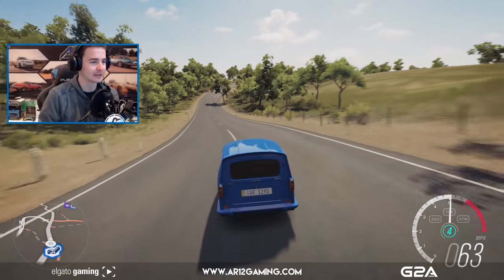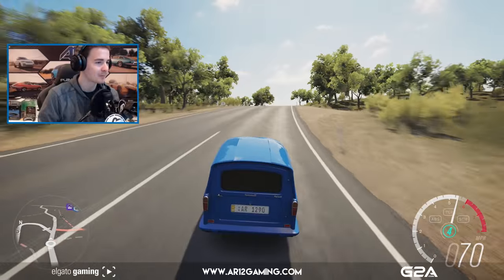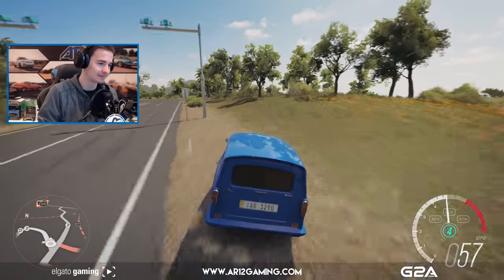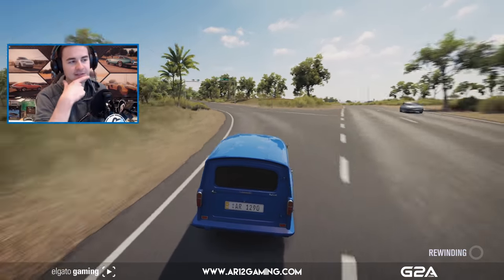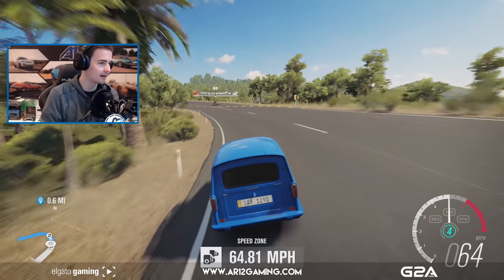I think we may only need one attempt of this. I don't know why we were trying to be so scientific on our first attempt, but we'll see what the Reliant can do. We'll be fair to it. Oh God. Yeah, we should try to keep it on all three wheels though. All right, Reliant, try to stay on the three wheels.